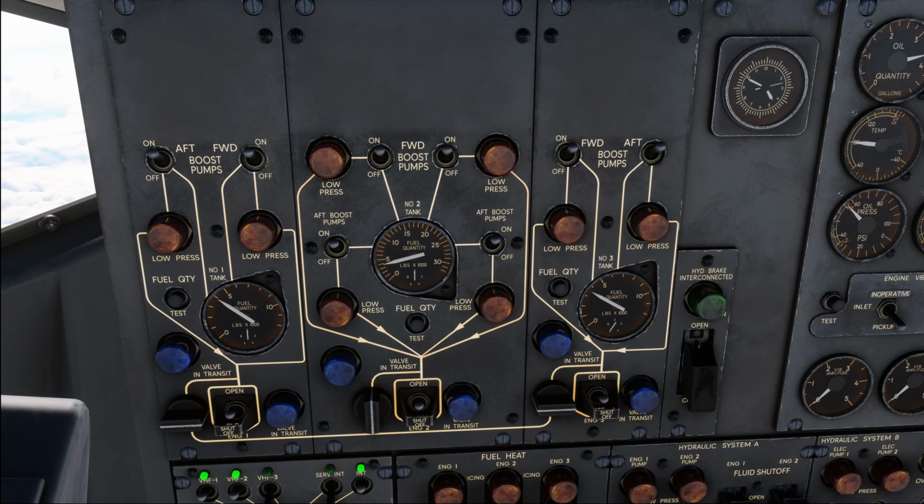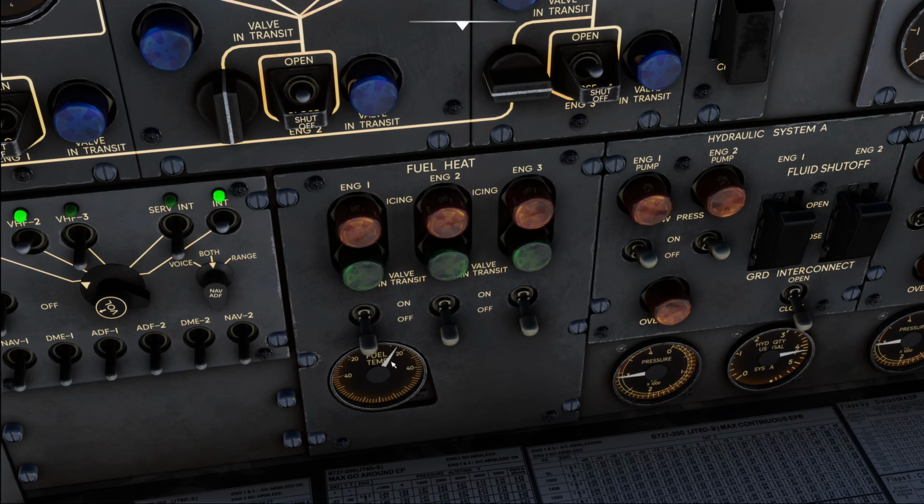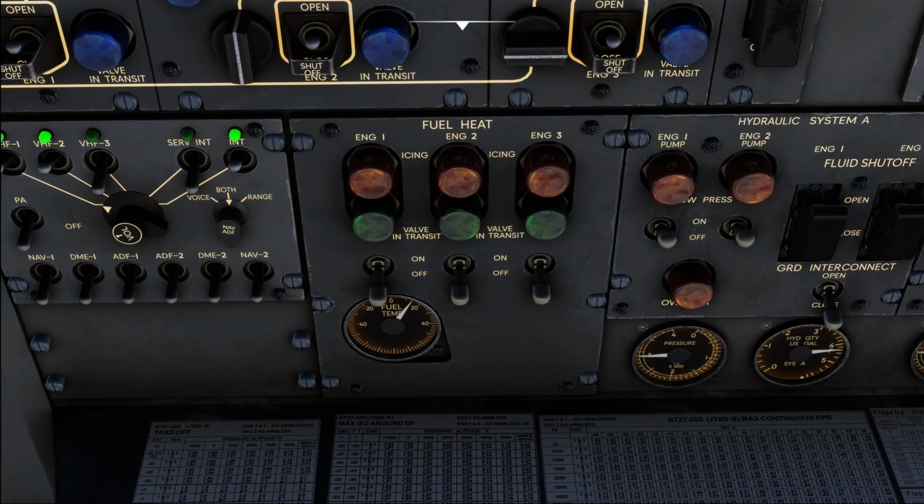And that is all there is to it, to your fuel management. That is all you need to do. That is how you can manage your fuel. Next up, we have the fuel heater system. So you can monitor the fuel temperature on the gauge down here. The fuel temperature is going to decrease throughout the flight.